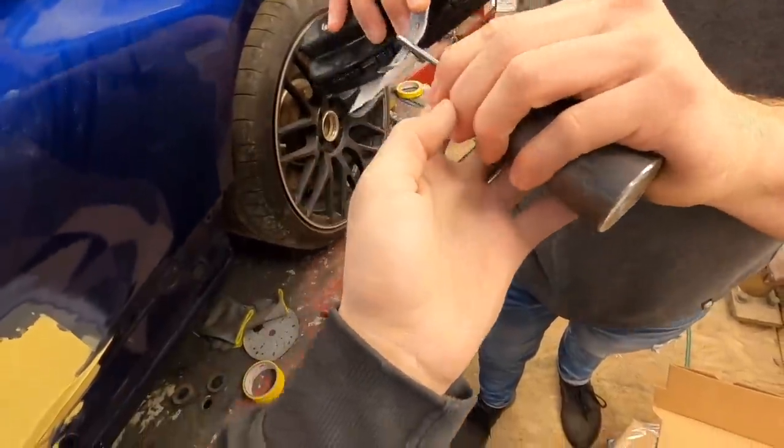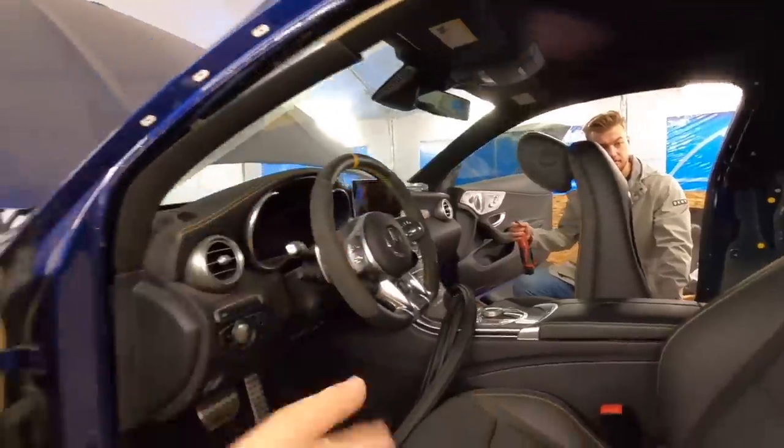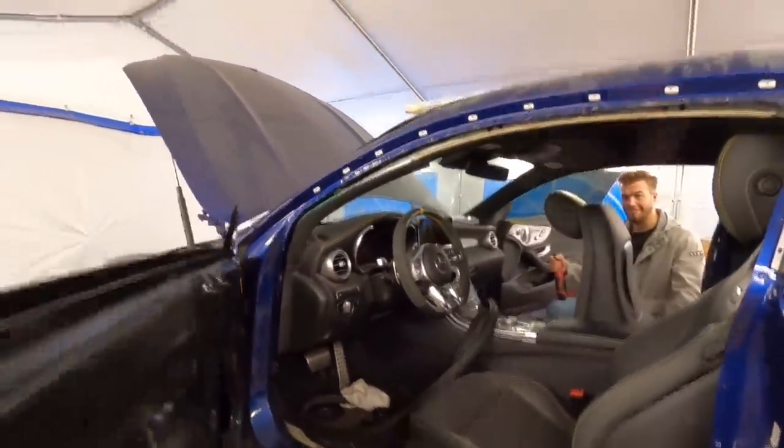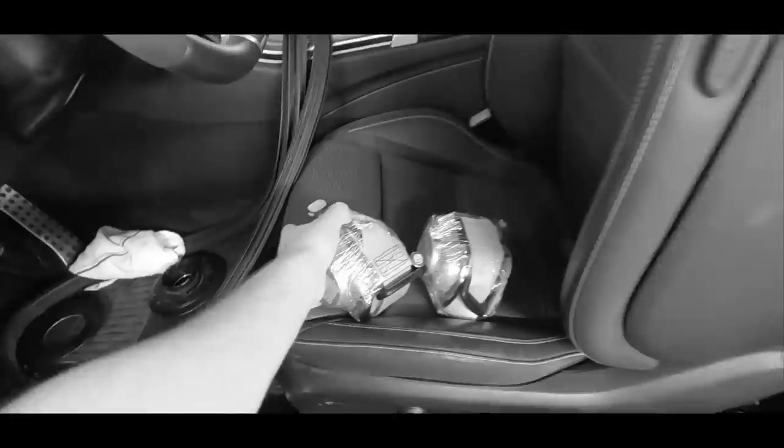What in the world is this? Please, somebody. Is this for like US Customs or something? What is this? The last step for this full interior to be completely assembled is to install these beautiful, beautiful... I love these seatbelts.